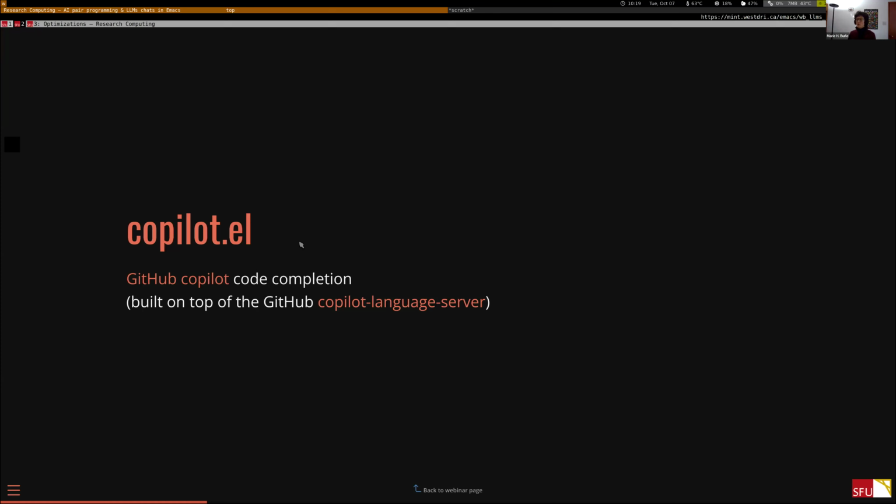There are two tools that I will show that allow to access GitHub Copilot, because they offer different things. If you use VS Code, you can have access to everything as one plugin. But in Emacs, two different people built two different packages that are both plugins that allow to access GitHub Copilot in different ways. So copilot.el does code completion.